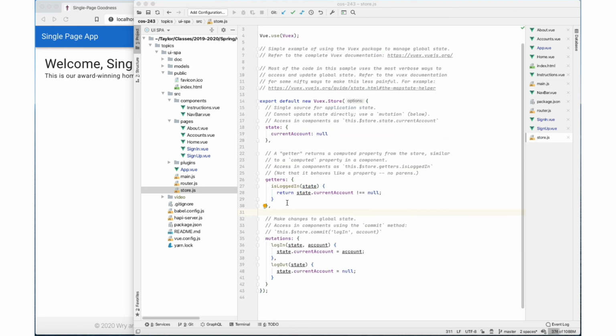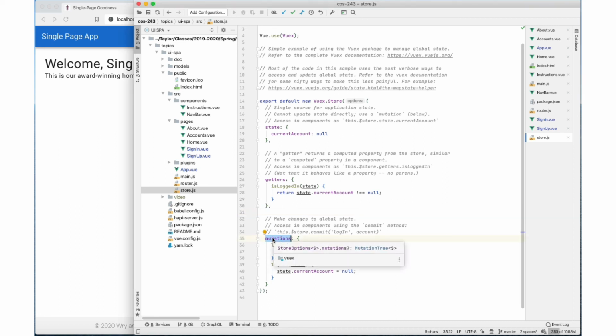As I said before, when we make changes to the global state using Vuex, we have a very controlled method for doing that. The only place you're supposed to make changes to that global state is to invoke one of these mutation methods. So inside the configuration of our Vuex store, we've got this mutations property that has a couple of methods defined on it called login and logout. They get passed the state, which is really just a copy of this value for convenience. And then what they do is they can make modifications to that state.